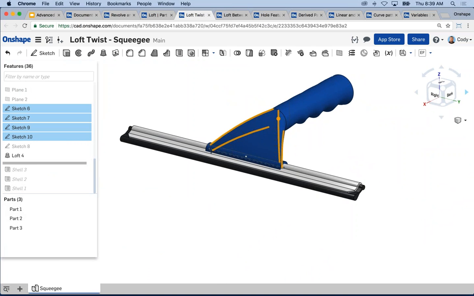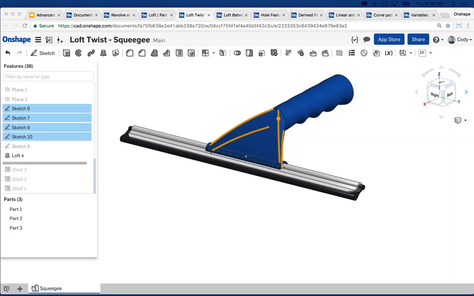A few questions that I have not gotten into. Can loft lines be repositioned easily? You can edit the sketch like I've done here and use final to manipulate and then see the effect immediately. That's what I'd recommend if you find yourself having to reposition or move loft geometry a lot, is use that final button, and it just saves you from having to go back and forth and editing sketches.